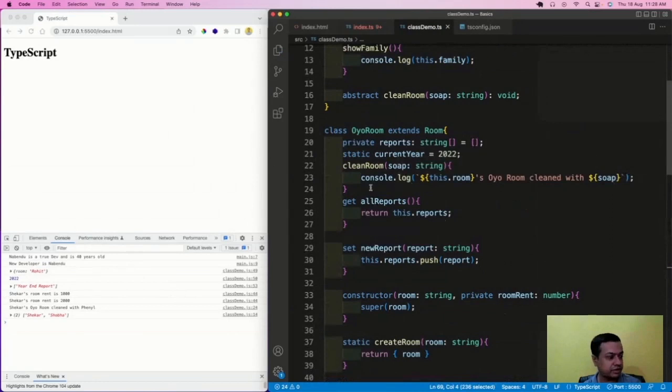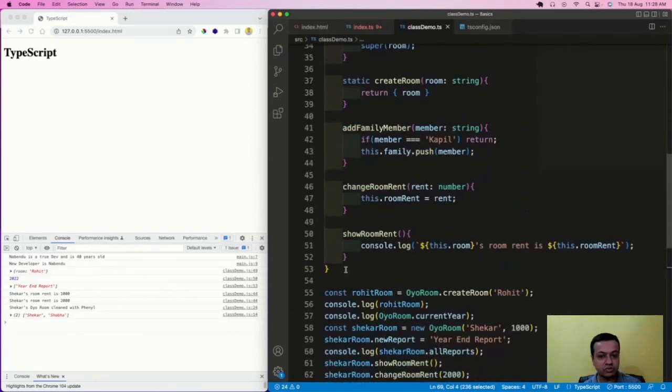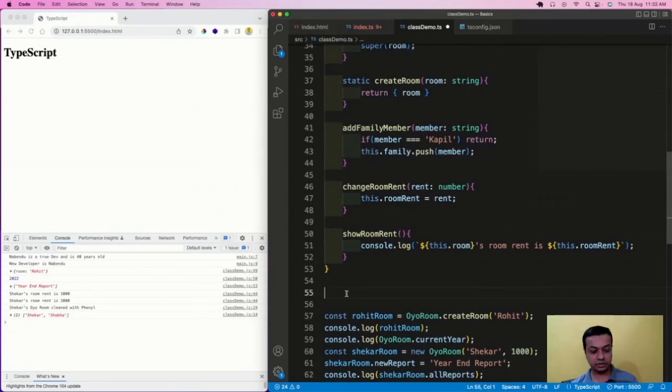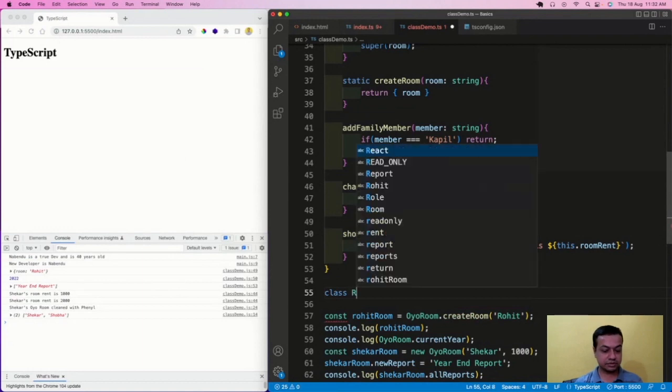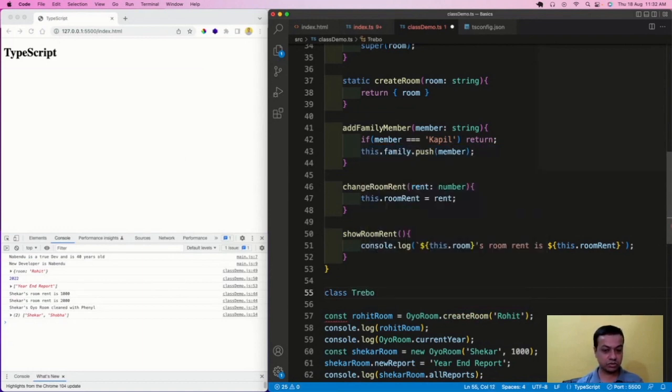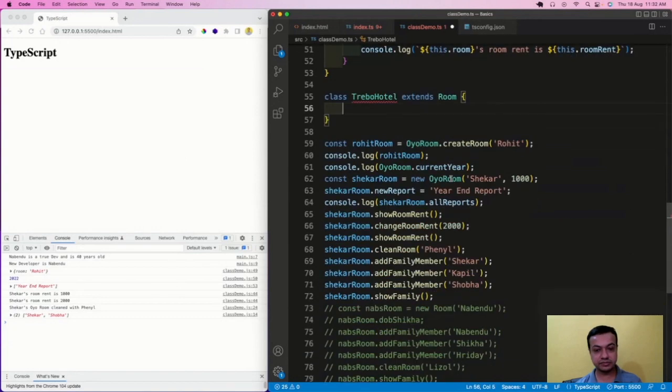So for that I will again come here and do a class Trabo hotel extends room, then private static instance, because we're creating a singleton class.